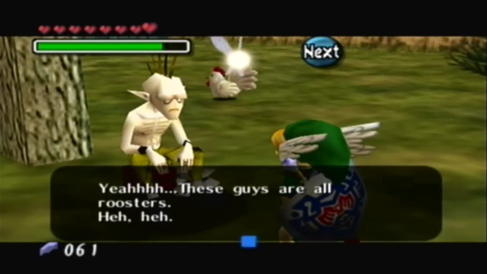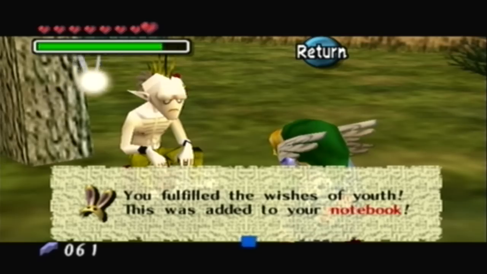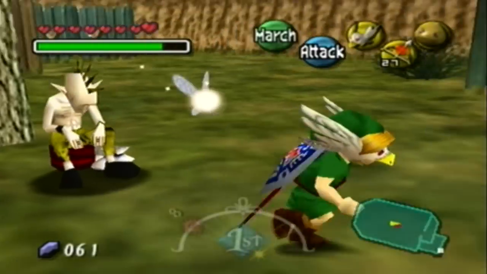Yeah, these guys are all roosters. You fulfilled the wishes of youth. Okay, this was added to your Stalker book.